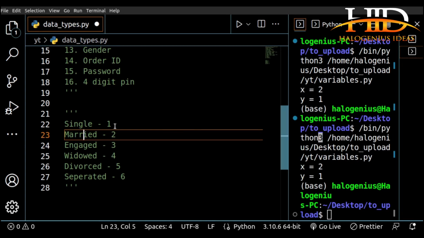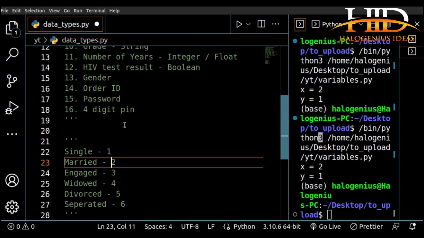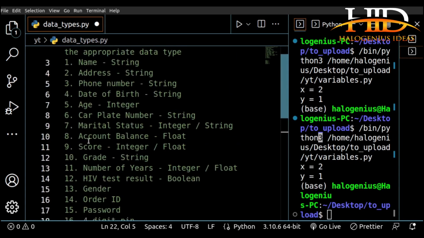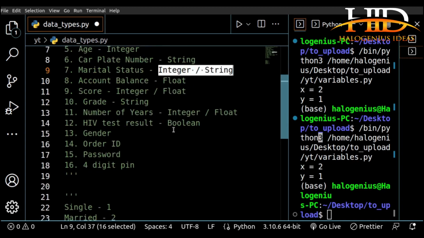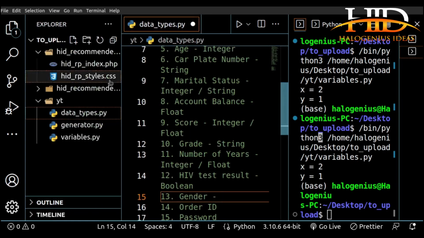But if we are not in an environment where we can specify that explicitly, then we can just go with a string. So it should be integer or string.